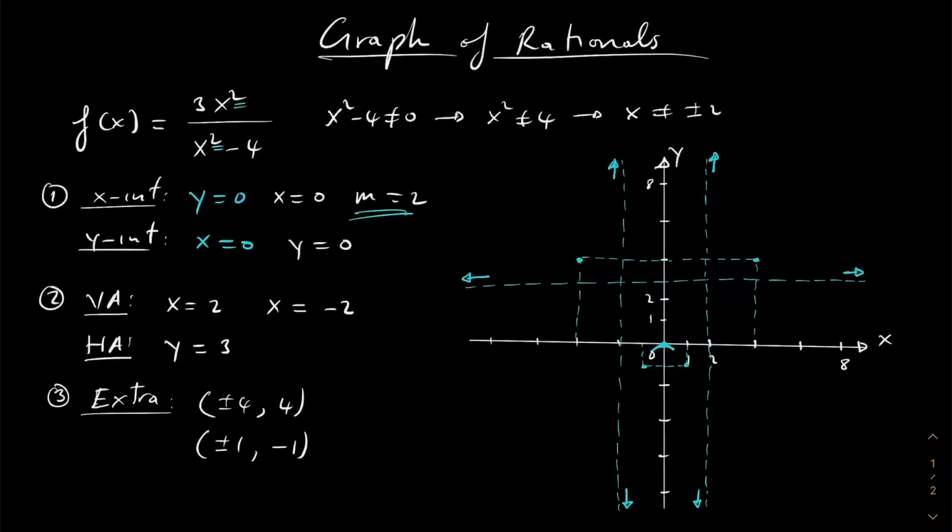And so with all of that plugged in, I can just go ahead and connect all these pieces together and now I have my graph. And so for my first portion here, I'm going to follow the arrows here going to the point negative 4, 4. For my middle portion here, I'm going to go through the 3 points following the arrows on both sides so that I can get a parabola looking function.